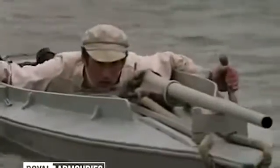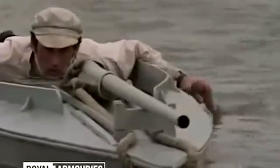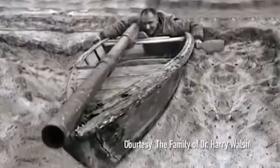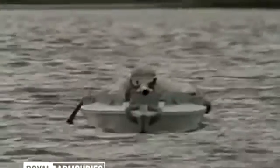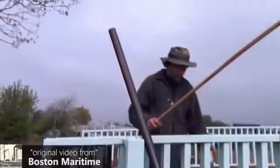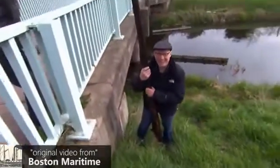A huge, monstrous weapon that rather reminds of a naval cannon. Punt gun is a truly unique weapon. Its size is striking, and its purpose is a bit shocking. It is intended to hunt ducks. The size of the weapon is conditioned by the ambition to kill as many birds as possible with one shot.